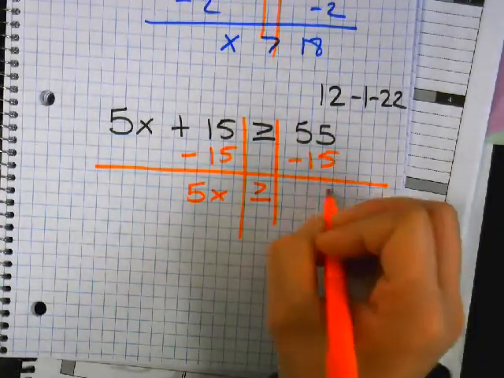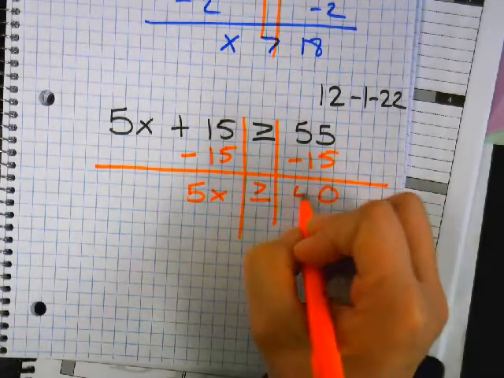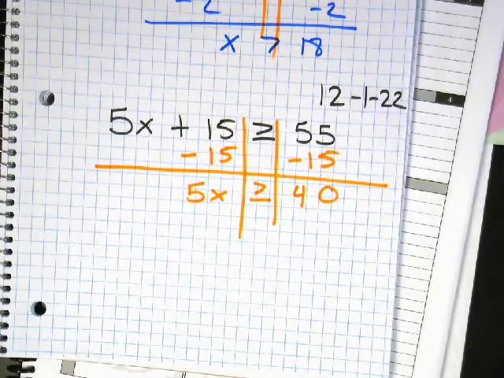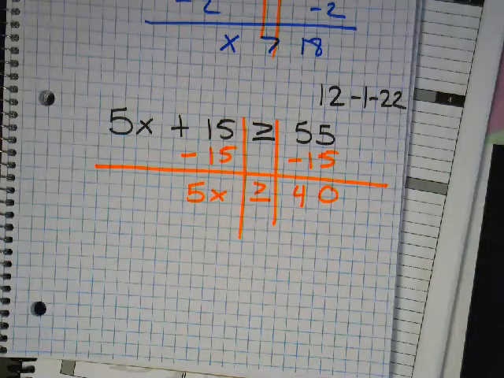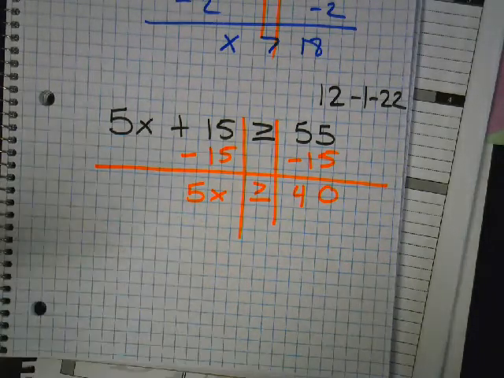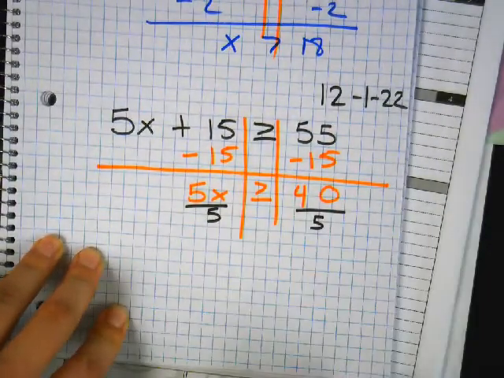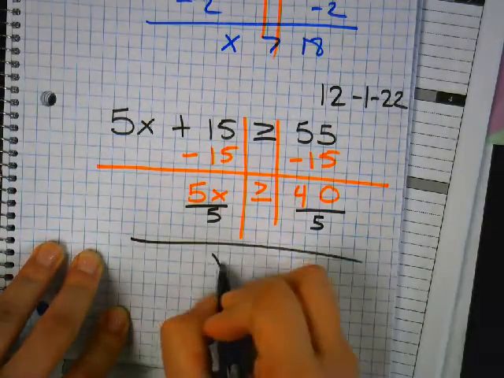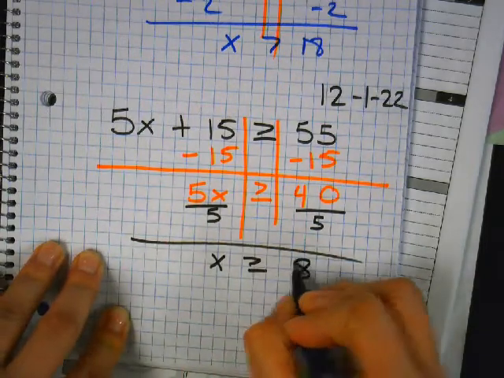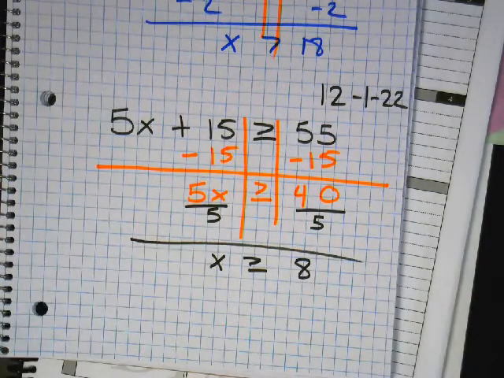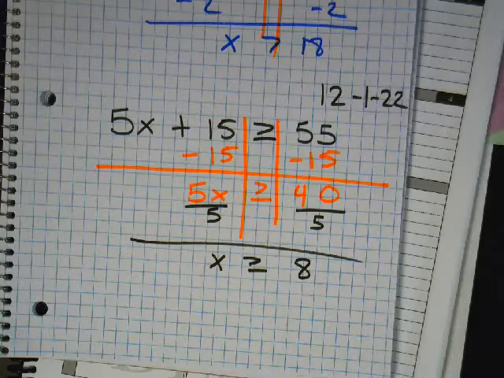5 minus 5 is 0. 5 minus 1 is 4. 40, right? Am I done? No. What's the next number I have to move? The 5. How? Divided by 5. So x is greater than or equal to 8. So this is called a two-step inequality because it takes 2 steps to solve it. You'll be doing two-step inequalities or two-step equations forever.